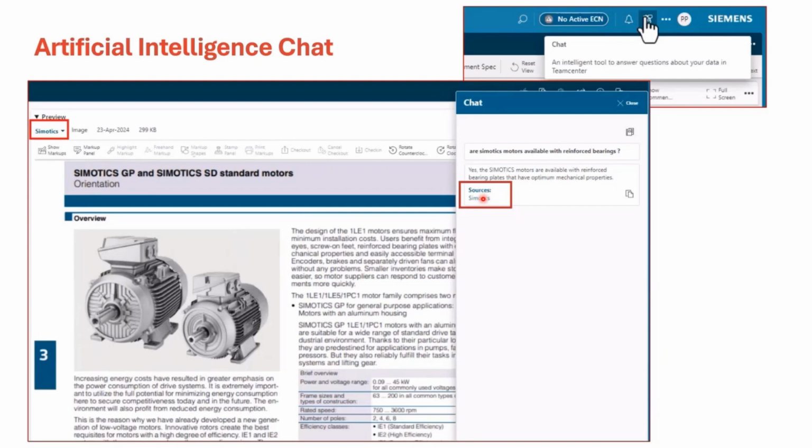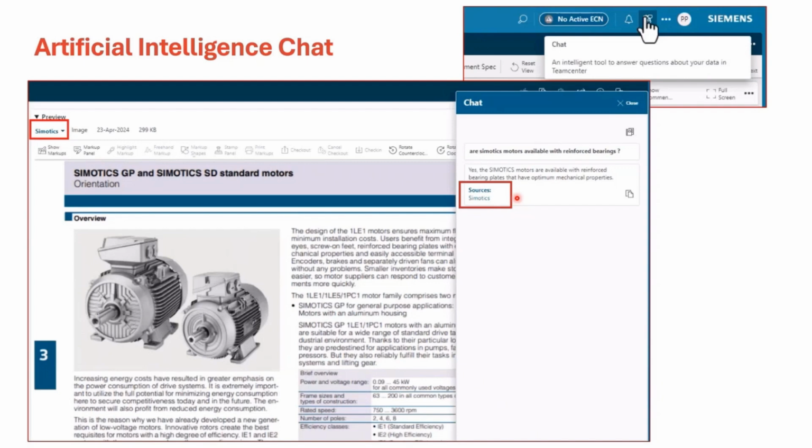These answers are generated based on the file's contents and requirements that are both indexed and embedded and to which you have access. As a business user, you can access Teamcenter AI Chat in the panel using the AI Chat icon in the global header. You can select which knowledge source to search and ask a question and receive a summarized answer with source materials.